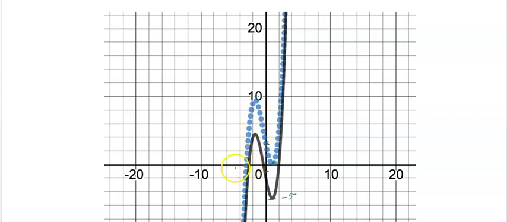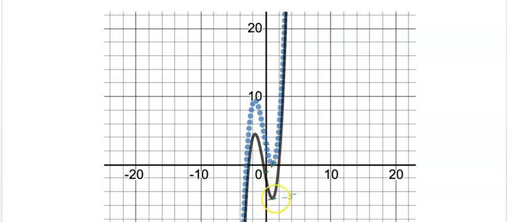The x-intercepts change, but we haven't moved it horizontally. The only reason they change is because a different part of the graph is crossing the x-axis. But the maxes and mins stay at the same x-coordinates. The min used to be at x is 1. The min is still at x is 1. It's just its value is different. Where the min or max occurs has not changed, but its value has changed.